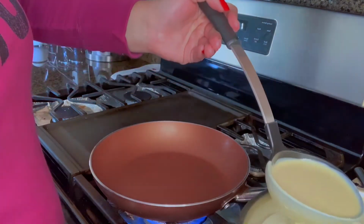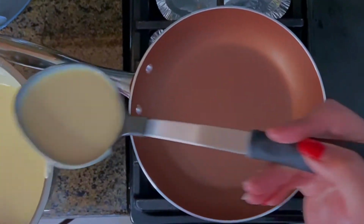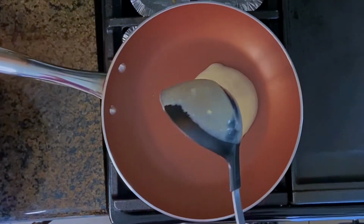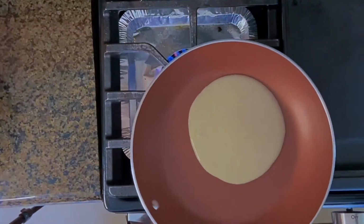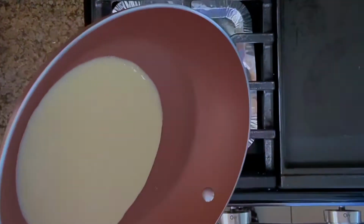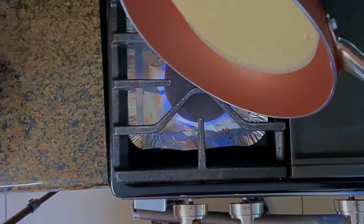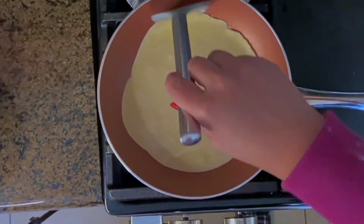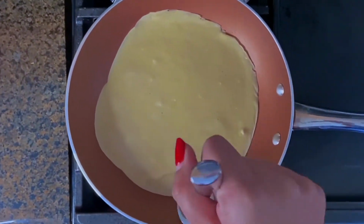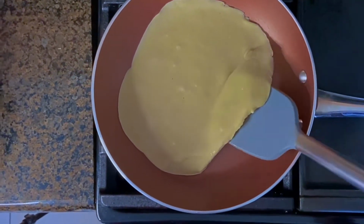We're gonna add 1 full spoon of our batter into our pan, and we're gonna immediately swirl and tilt our pan in a circular motion so our batter expands. We're gonna cook over medium heat for about 1 or 2 minutes. We're gonna use a spatula to lift an edge and flip.